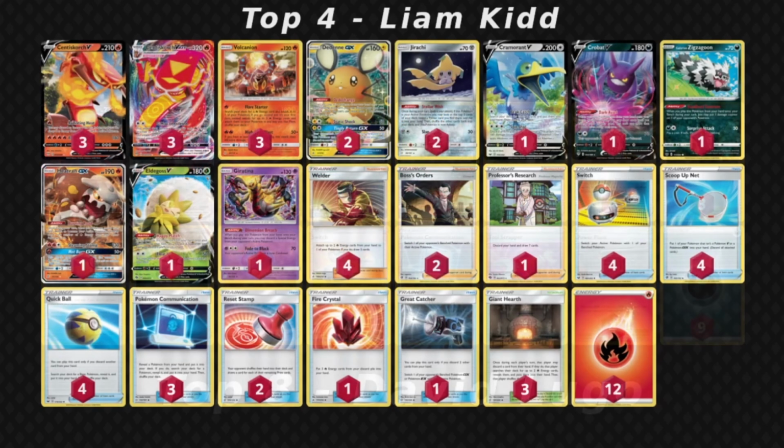Let's move on, though. So at our first top 4 spot, we have Liam Kid rocking that Centiskorch VMAX list. This is a very cool Centiskorch VMAX. It's got a whole wide variety of Pokemon, kind of like a Centiskorch box list. I feel like I've said that a bunch of times, but look at all these different Pokemon.